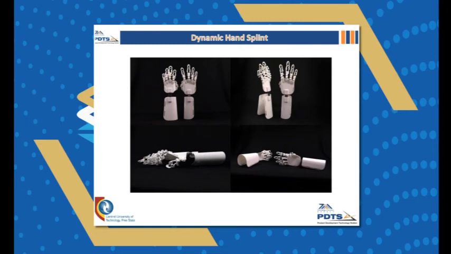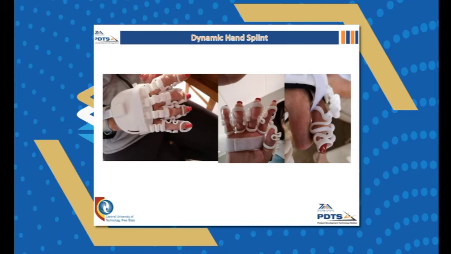The clinical feedback received from the patient and the clinical practitioners was very positive. Two more prototypes were made for different recipients to further test the product. The product is now ready for market and many more recipients are going to benefit from it. This is a picture of the dynamic hand splint being used in the intended environment. The hand splint was a perfect fit and it was comfortable. At the same time, it became easy to produce in a timely manner.